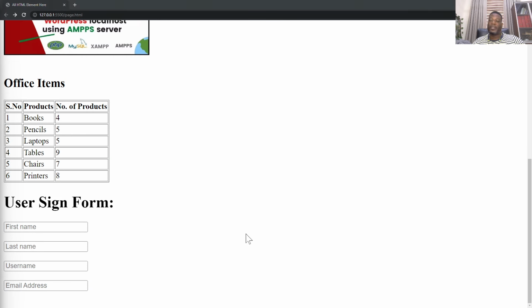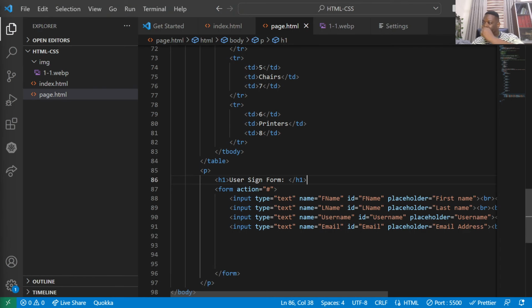So continuing, we have about 4 input type texts. Let's go to another input element or tag. We can also have another input element that will allow multiple selection. So you can select so many things at a time.